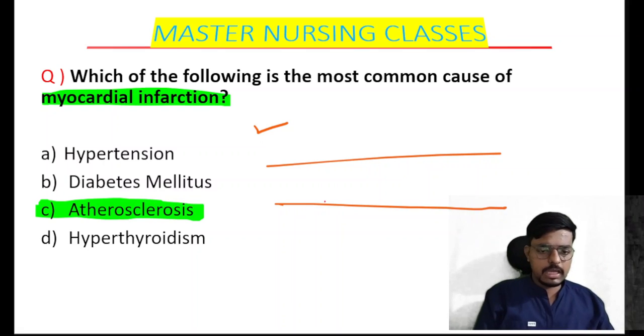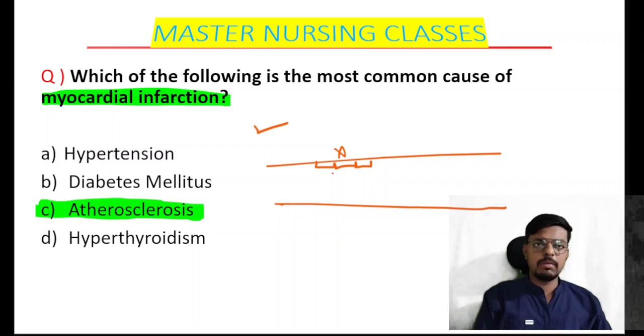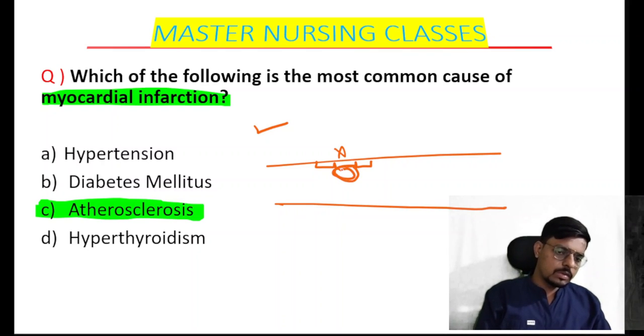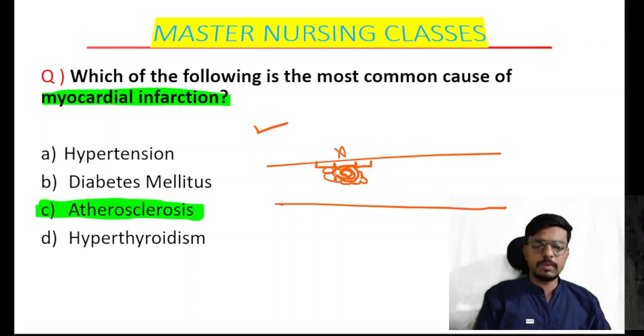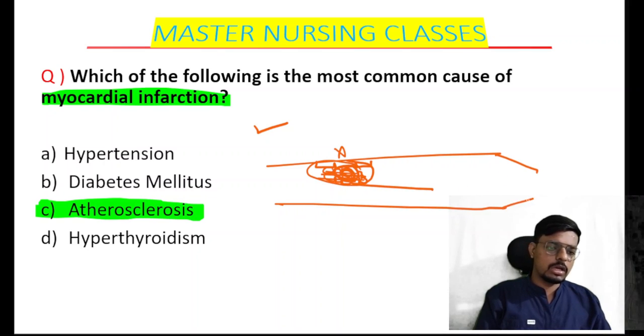Okay, so if there is any damage to the coronary artery, I think like this is the epithelial layer. If there is any damage to the epithelium, because of hypertension, because of any other toxins, then after that the bad cholesterol like low density lipoprotein will start accumulating. Then it will form the foamy streak. Then after that the fibrin mesh will come, and finally it will form the atherosclerosis. Whenever there is dislodgement of this atherosclerosis, it will block our coronary artery. So complete blockage of the coronary artery leads to myocardial infarction.